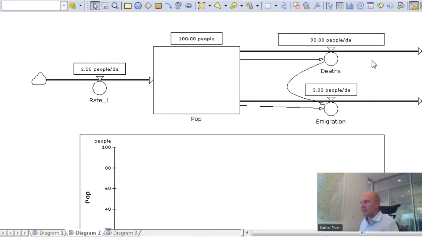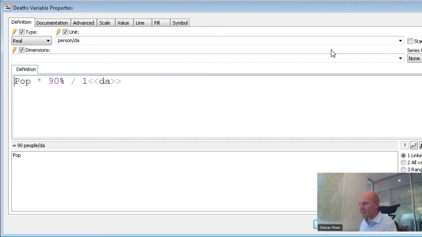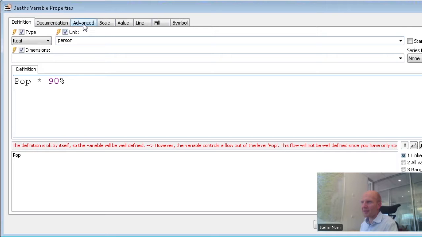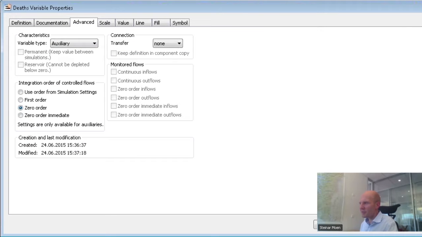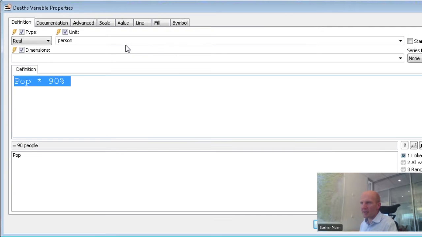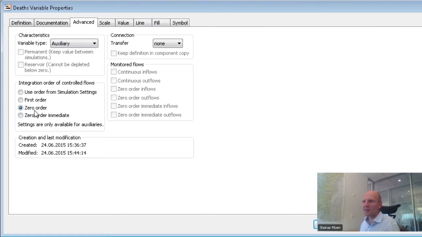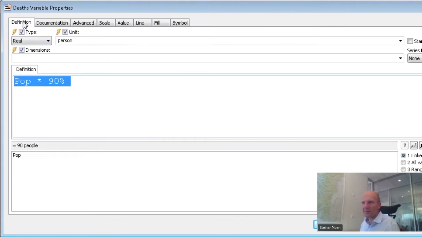Of course, there is an exception to using this: if your deaths had been a discrete flow for some reason. Now I do what I absolutely shouldn't do, and I do not divide by 1 day here and say that this is a zero order. Then I should absolutely have some condition here saying that they are dying, for instance, on a certain condition or something at the end of the year, whatever. If you have an outflow like that, then you can defend using this zero order.